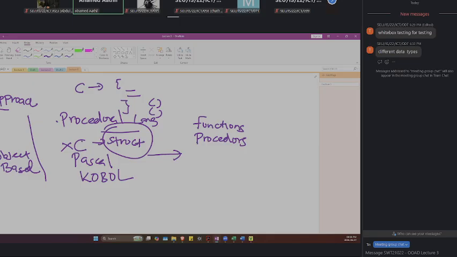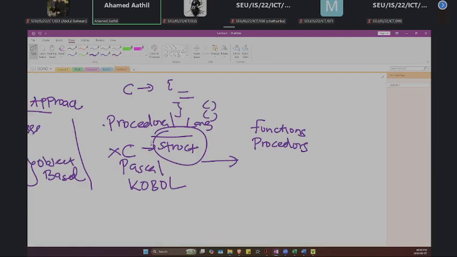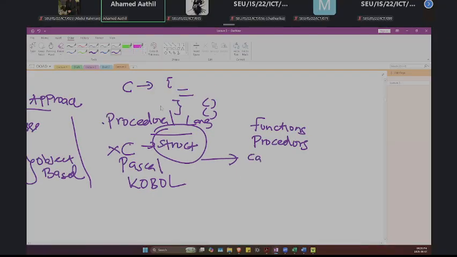For an example, calculate salary. This is one function, print salary. This is another function, right? Likewise, C or other procedural languages always rely on the functions. The building block of these procedural languages are functions only. Based on the functions, the entire program is running, not like Java or some other object-oriented languages, right?